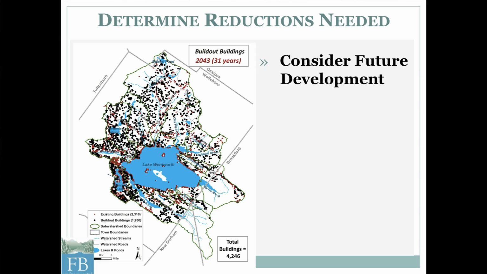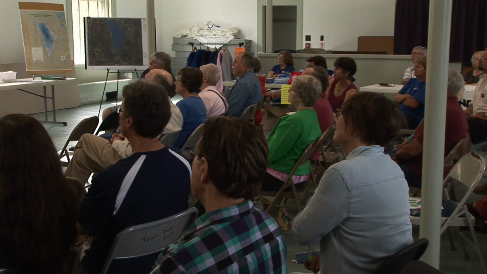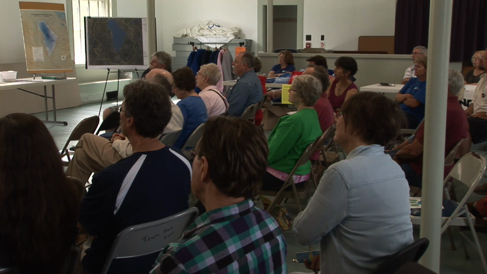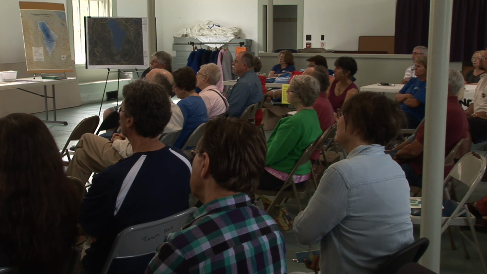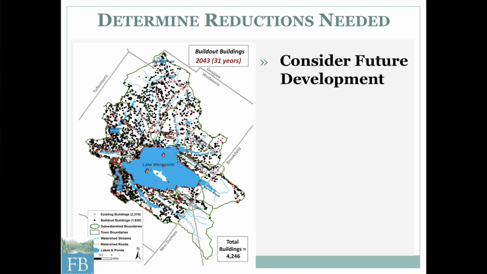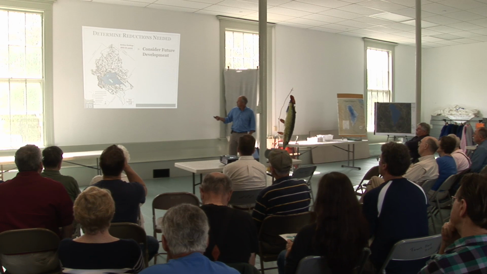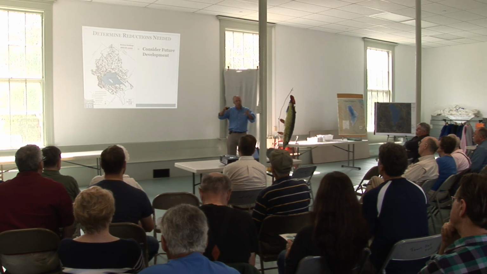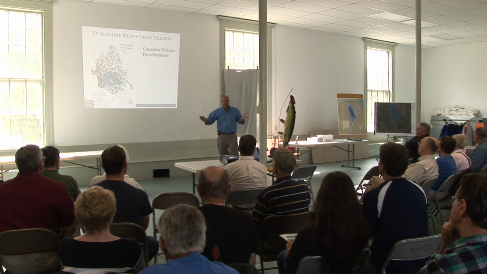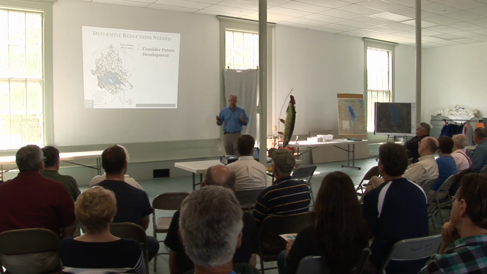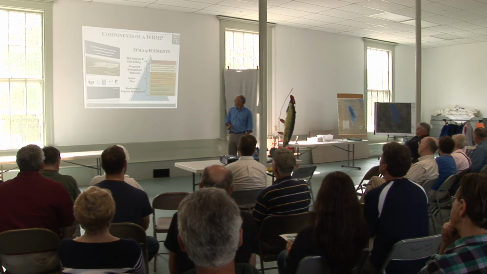So this is, again, it's kind of hard to see, but this is Lake Wentworth, where Don lives. He lives right on this lake, but there's red and black dots on here. And basically, you had 2,316 buildings, but within 31 years, we were able to predict that would basically double. So we'll have a map next summer where we'll show you spatially where all the homes could potentially pop up in your watershed. And again, it's not exact, but it's pretty good. I mean, it's using all the available data that's out there.